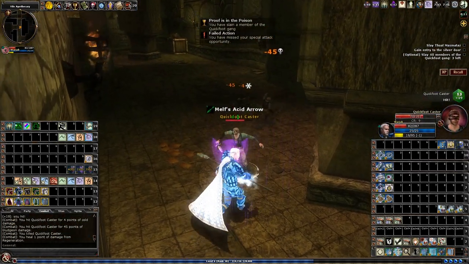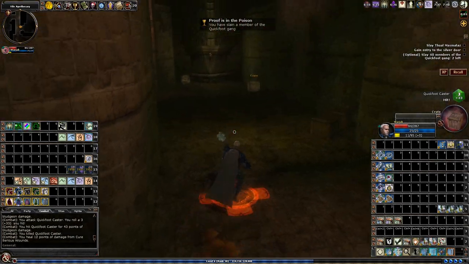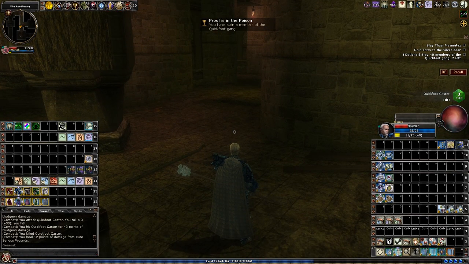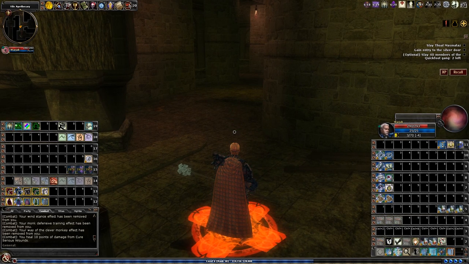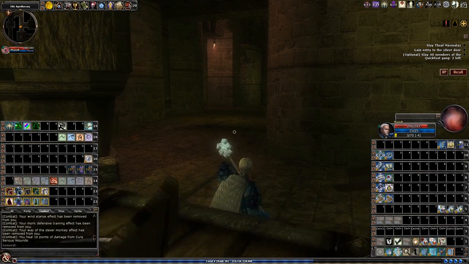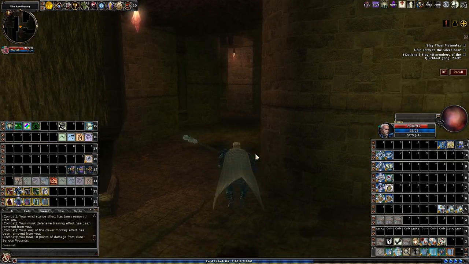Also, to any veteran players who are wondering why I'm not healing that well with this monk character, that's because I didn't have my shortcut set up properly, so I'm sorry if it gives you anxiety. Here I'm using something called a Silver Flame Healing Potion. I got this from last TR, and it heals you for 250 base healing damage, with a penalty of minus 10 to all of your stats except for Constitution. It also gives you a debuff to your speed of 50%. So when I want to fill up my HP pretty fast, it's an easy way to do this.